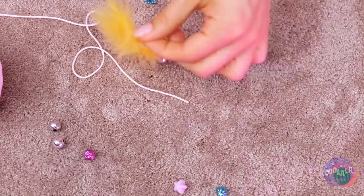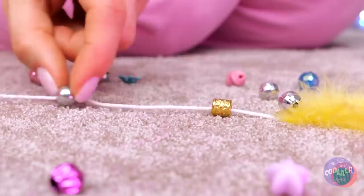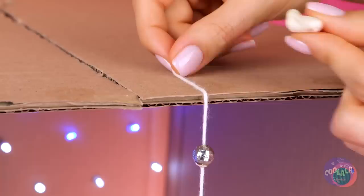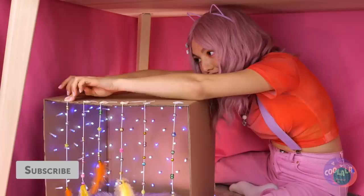Loose feathers means crafting supplies. Add this to a string and add some beads. Let's hang these up like a beaded curtain. And it's the perfect place for all your old gum. We should add a pillow on top.